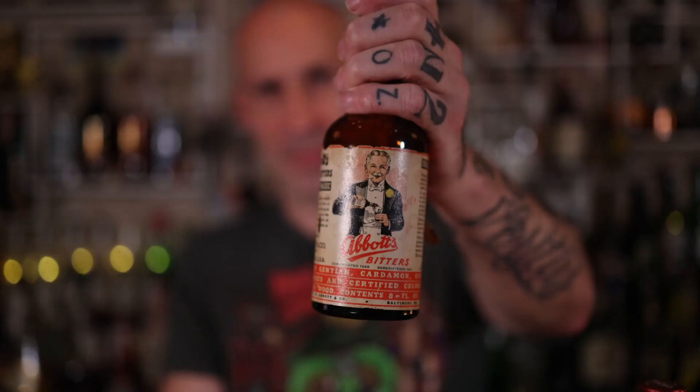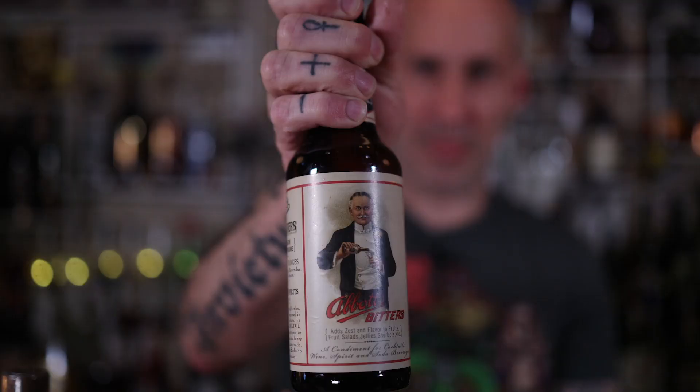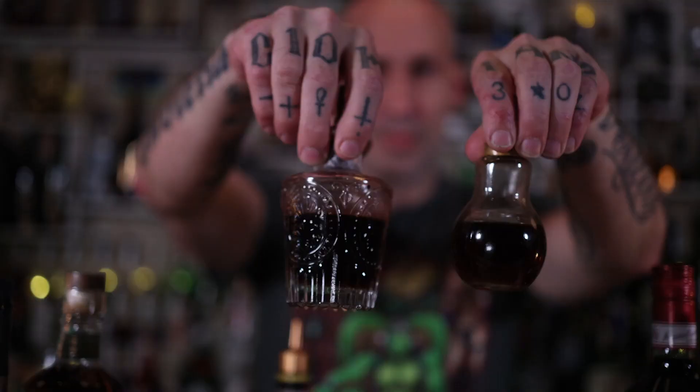And then, of course, this is Abbott's Bitters — this is an original. It was given to me as a birthday present; I was very lucky, and it's outstanding. It's considered one of the ingredients that was in an original Manhattan. There's a reproduction by these guys here which is rather good as well. For my bar, I combine a company called Bob's Bitters Abbott's with Angostura — 50/50 of each. There's actually a little TikTok video on how to make this.